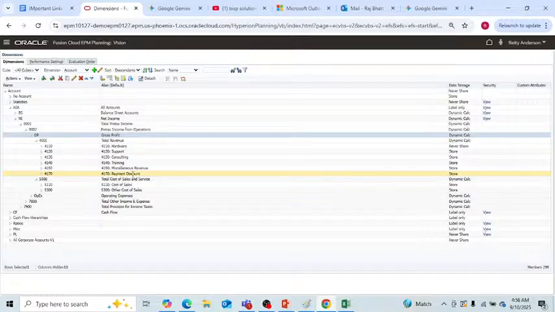To write a gross profit formula in an Oracle PBCS member, you need to use the basic subtraction operator, minus, to find the difference between your revenue and your cost. The formula syntax is straightforward and directly reflects the financial calculation. So we will see what has to be added to it.